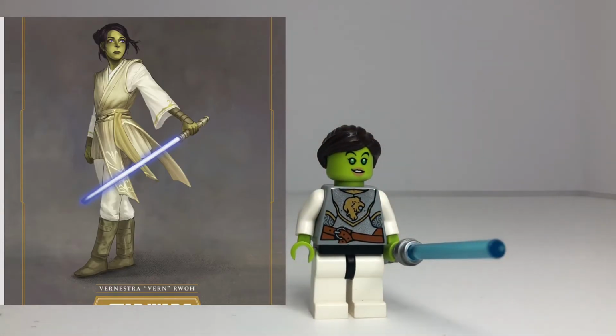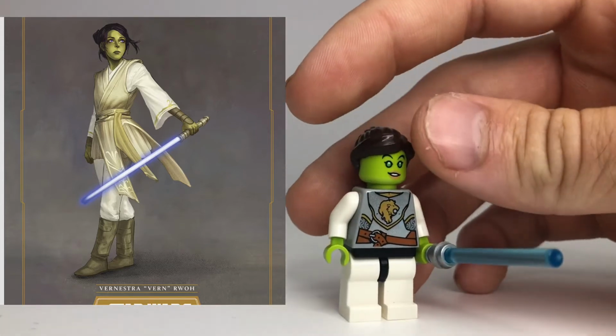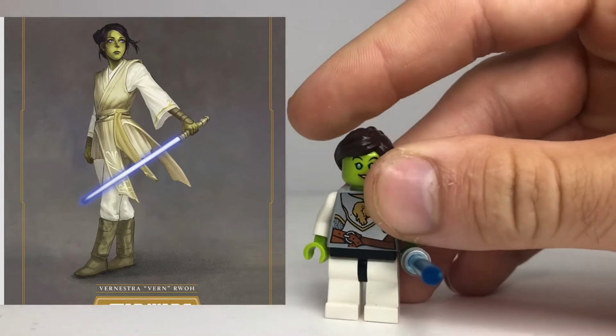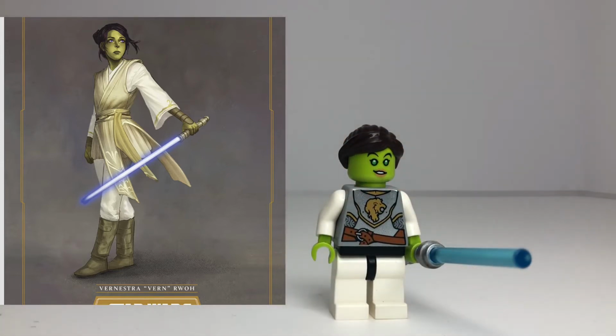So I gave her a Harrison Douglas head and some hands there, to match some of that skin tone, as well as a body identical to the last Jedi Master I showed y'all. So I tried to replicate some of the robes that they do wear in the High Republic.